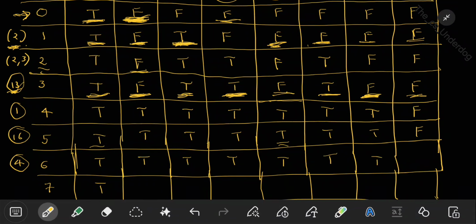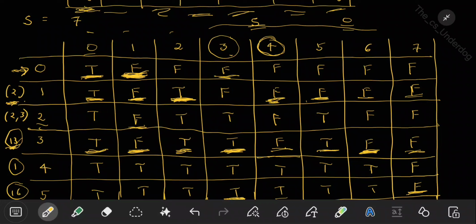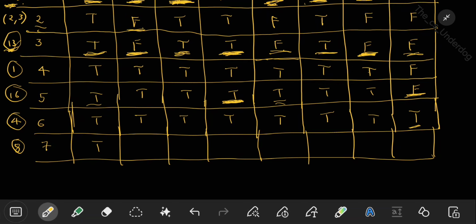What about the last element? Last element is 8. Considering element 8, 8 is also larger than all these values. So the only thing you can do is copy above value, because including 8, it is not possible to get a value that is sum of 7 or anything lesser than 7, because 8 itself is larger. But you can simply copy whatever is above, denoting that you are not including 8. If it is possible to make that particular sum using the first 6 elements, then including the 7th element 8, also you will get that sum. Just don't consider it while you are doing the subset.